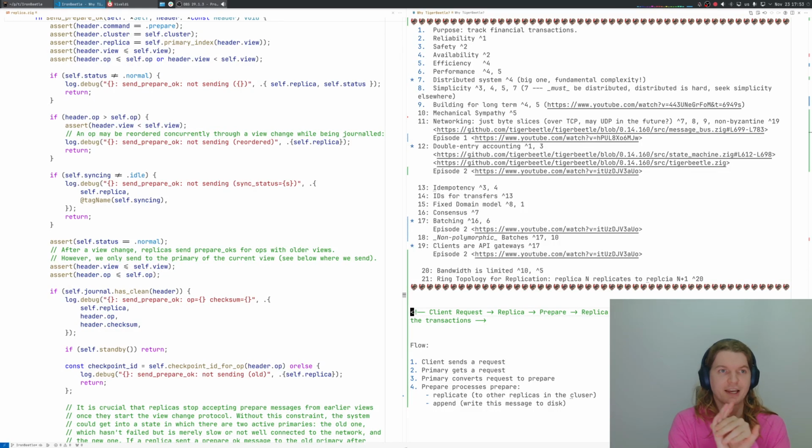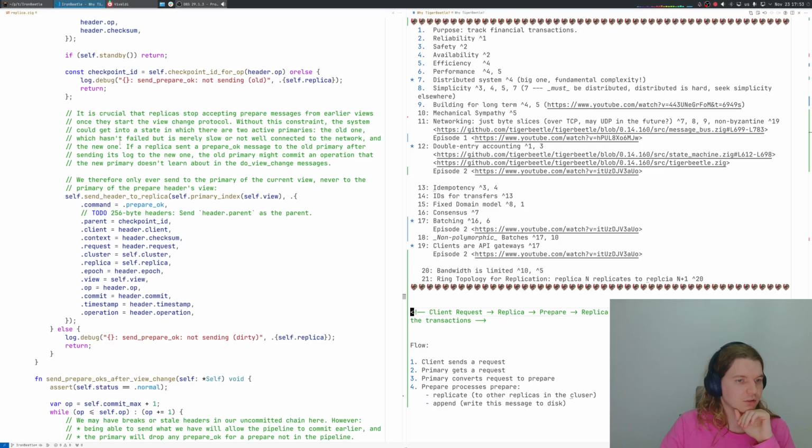The high-level idea of the consensus is that once enough replicas guarantee that they have written their prepare to disk, once we have a quorum of prepare OKs, it is safe to say that this prepare actually happened and accept all those transactions.